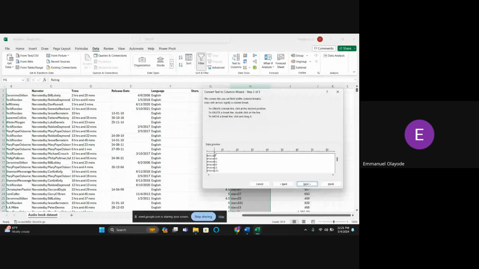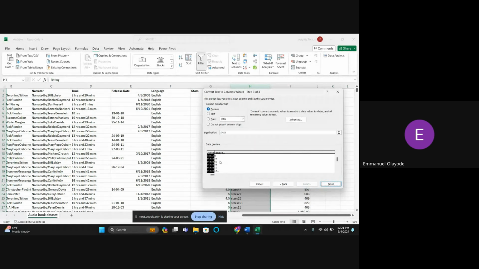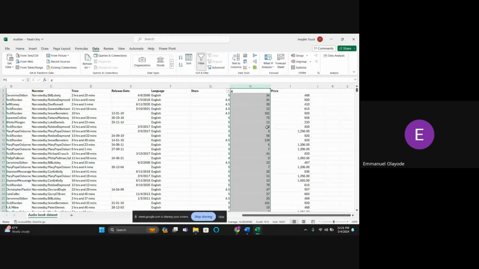And you can see the way after the S. So if I drag the ruler there now, it's going to separate the data based on the ruler that I dragged here. So if I click next, now it's giving me rating. I don't want this first one that has the rating, so I'm going to click on it and select do not import. And the other one I want to import, I just click on finish. So that's that. And I can just call this one rating.